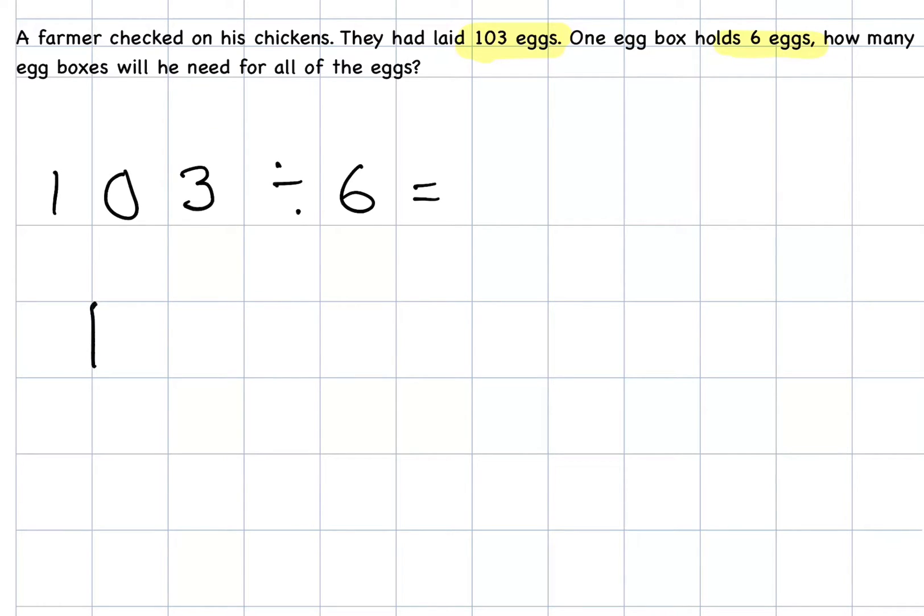We can still think bus stop, because we put in our 103, and we put in our 6. But this time, instead of buses, we're filling egg boxes. So, we draw our line, we put in our 0, we've filled no egg boxes yet, and we need to put in 103 eggs. Now, I'm looking at this, and I'm thinking, if I do jumps of 6, that's going to be a lot of jumps of 6 to get to 103.